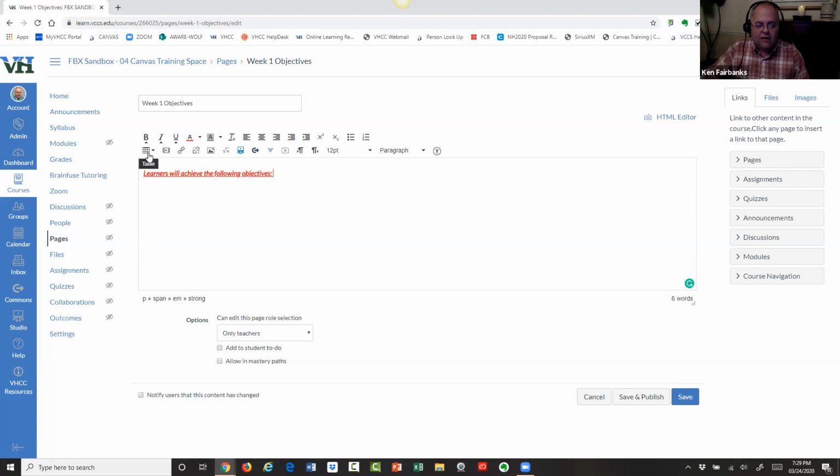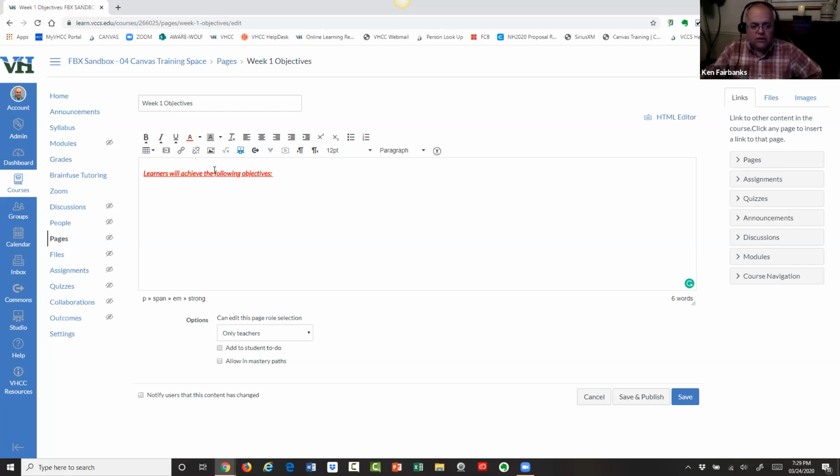Then if you start down here on the second row of the text editor, you'll see that I get the option to be able to insert a table if you're wanting to use tables to organize things. You can insert media. You can also link to a URL. You can unlink from a URL. You can insert an image. So let me stop for a moment and show you how to insert an image. I think that's a little different how they do that here in Canvas.